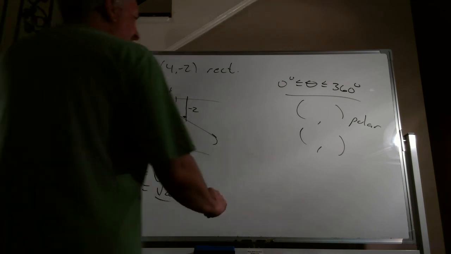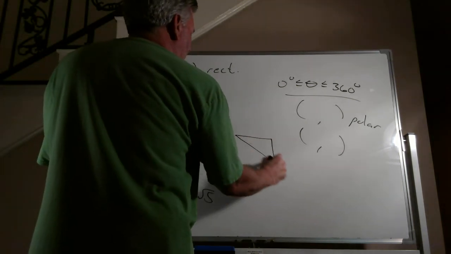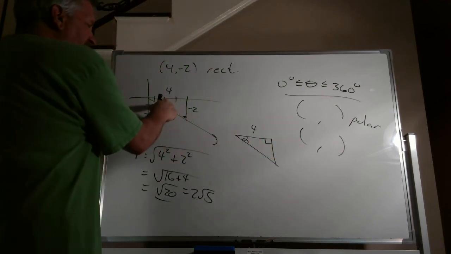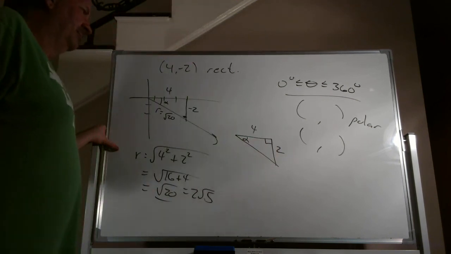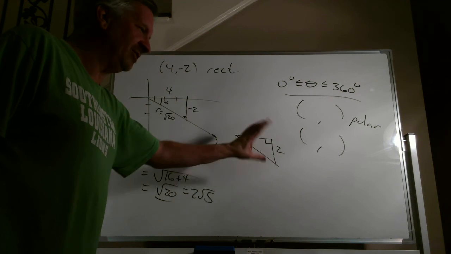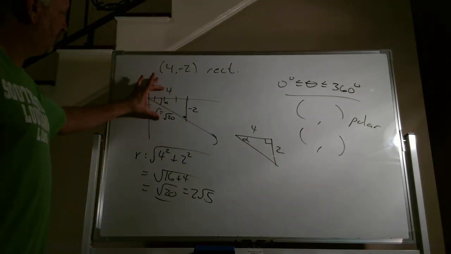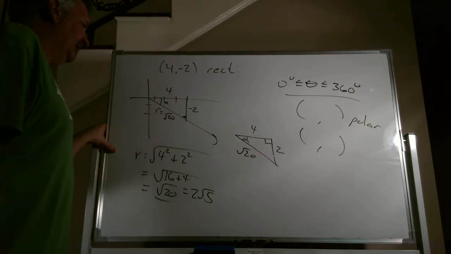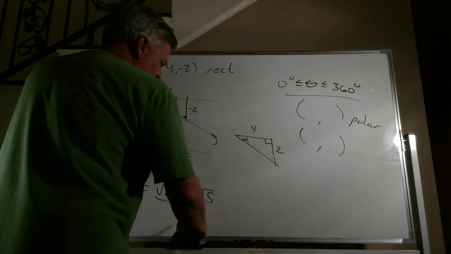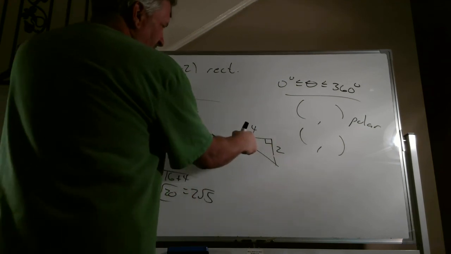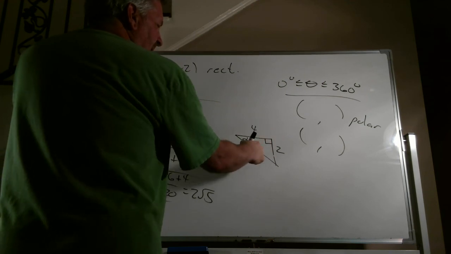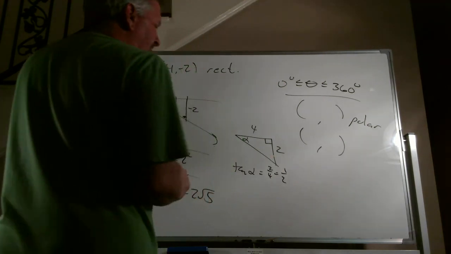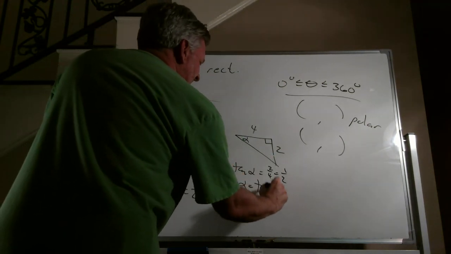So basically, what do I have here? I have this triangle like this. I'm trying to find alpha, and that's 4, and that's -2. But remember I told you when you're trying to find a reference angle, ignore the negative sign when you're doing the computation, or you're going to wind up getting something weird. If you wanted to, you could just do it with the root 20. Use the 4 and the root 20, and then you don't have that issue with the negatives. But suppose we haven't found the r yet, and we just have that. Well, look at the triangle. We have the opposite and the adjacent. Opposite and adjacent is tangent, right? So tan of alpha is 2 over 4, which is one half. So what's alpha? Well, alpha is tan inverse of 1/2.